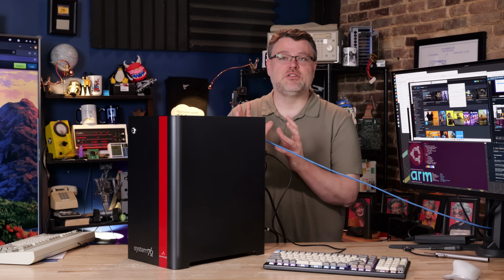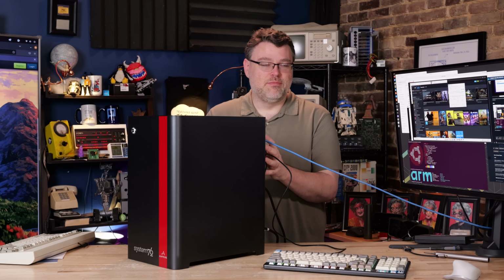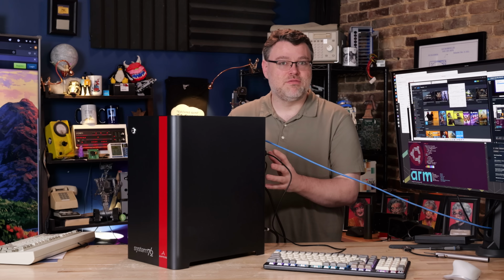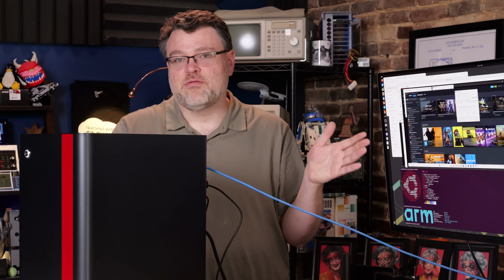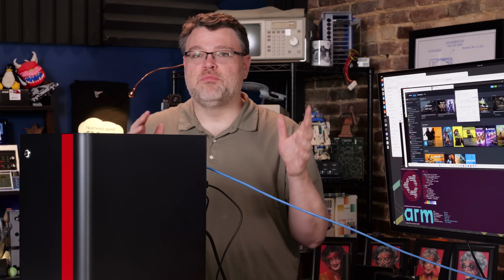System76 has done a really amazing job putting the hardware together, and the software stack here is first class-ish in 2025. Like, I'm surprised how good of a developer experience this is. This is a perfectly reasonable developer workstation. And just the fact that I've got 128 3 gigahertz Neoverse N1 cores at my disposal is pretty amazing.